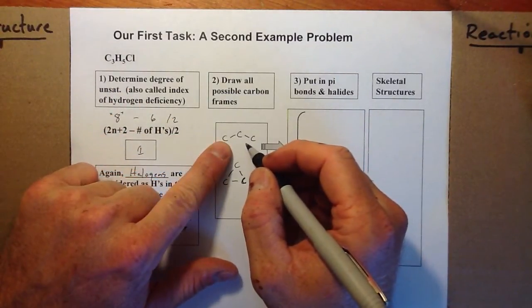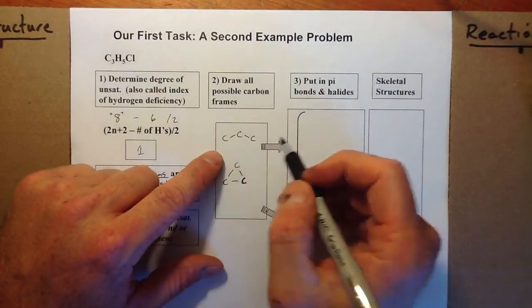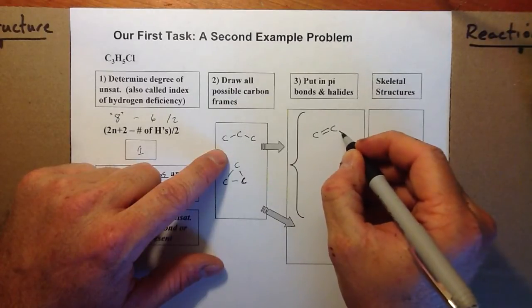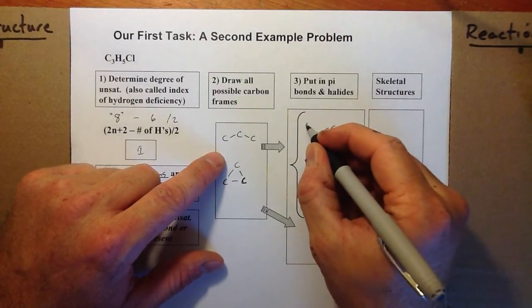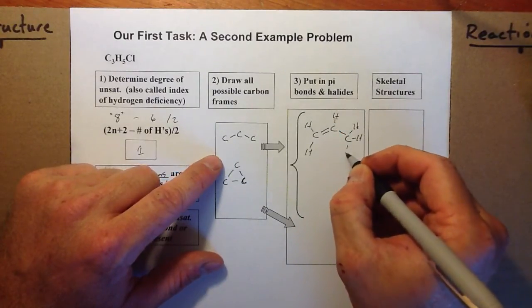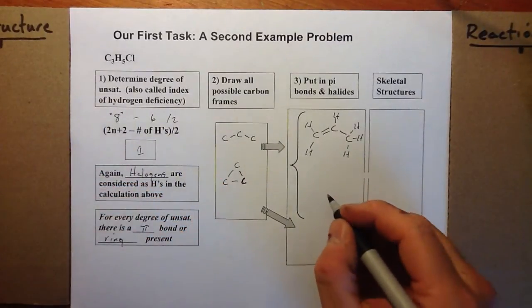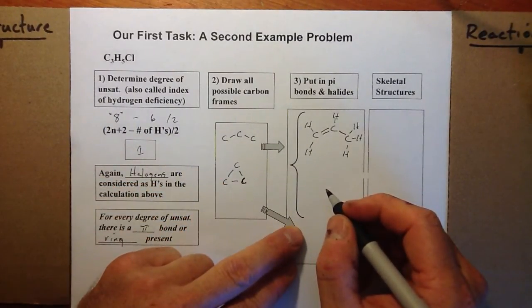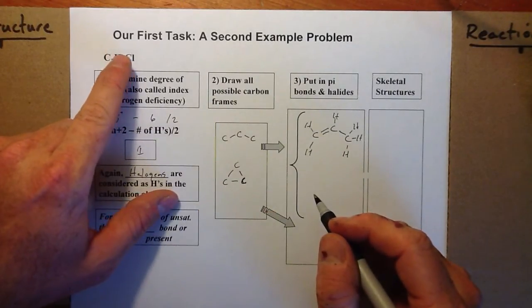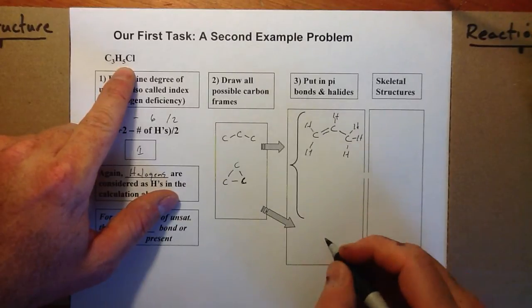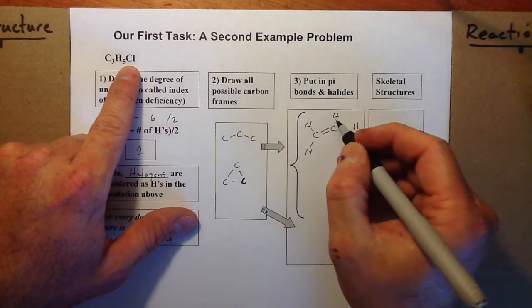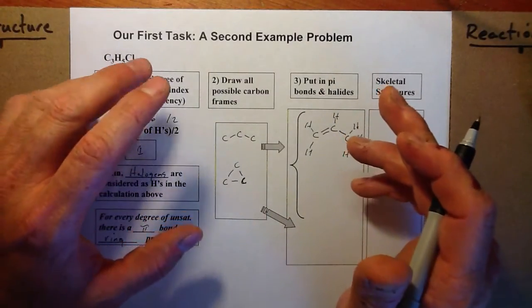Here, where we need to add a pi bond, you say, well, where do I add it? Here or here, it doesn't matter. So we can put the pi bond in, and we just start adding the hydrogens in. Or we can consider the ring structure. We have 3 carbons, so we're going to go ahead, and I apologize, I forgot, we don't have 6 hydrogens. What did we say replaces it? A chlorine. So we can put it in one of 3 positions.